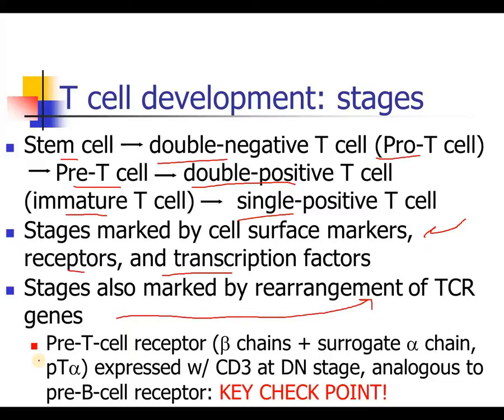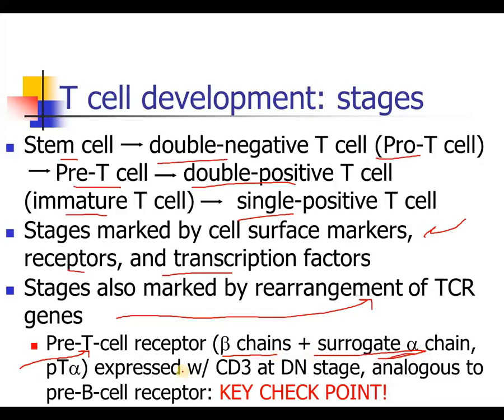They arrive there, and if they undergo appropriate rearrangement of the beta chain of the T cell receptor, again equivalent to the heavy chain of the IG receptor, the first rearrangement will be the beta chain, so VDJ rearrangement, to produce what is known as a pre-T cell receptor. Again, this is occurring in the thymus. This will be beta chains that have been rearranged, their gene segments, and a surrogate alpha chain.